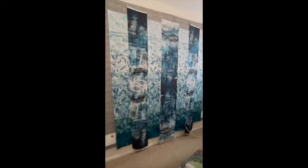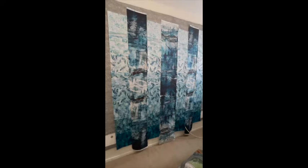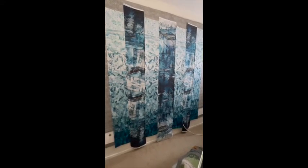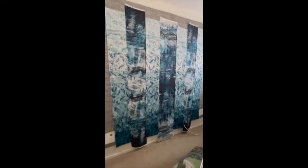Okay. Hi there, I'm back, and this is almost done. It's the fastest quilt I've ever made. Let me see if I can adjust so I can get the whole thing in there. I think that's about as good as it's gonna get.